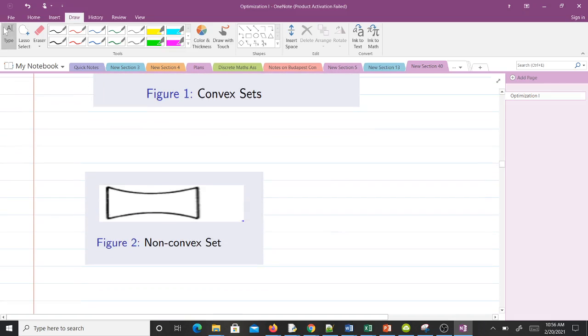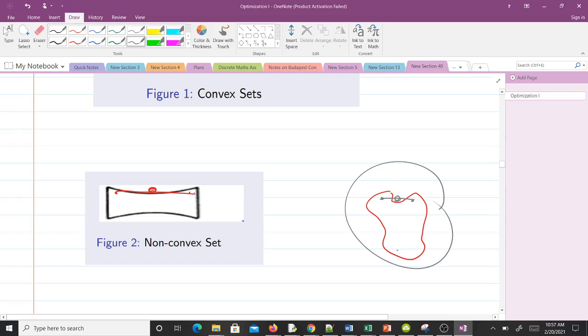But let's take an example of a non-convex set. With this, for instance, if you have a point here and another here and you draw a line, you see we had something here which is outside the space, and so it means that this is non-convex. Another example of a non-convex set is something like this. If I have a point here and a point here and I draw a line to meet them, you can see that this part of it falls outside our figure, so it makes this non-convex. That is what we mean by a convex set. And if a set is not convex, then we say it is non-convex.